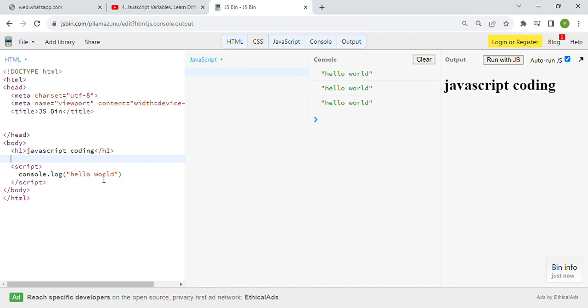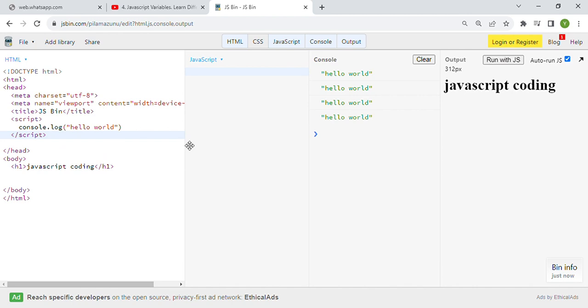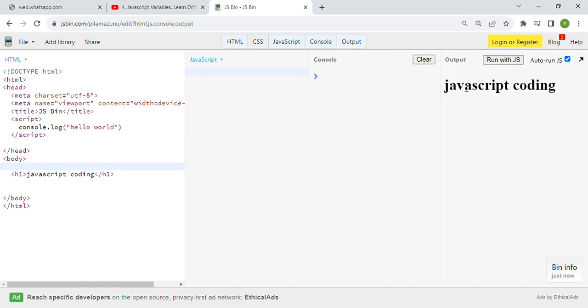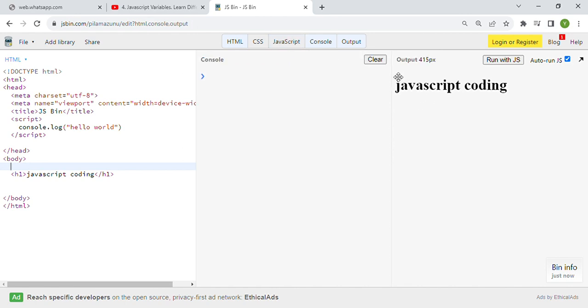For example, if you paste it here, the script will be executed before the HTML rendering, and if it tries to find the H1, that line has not been rendered yet, so it may get an error. This is the reason it is better to write it at the bottom only.